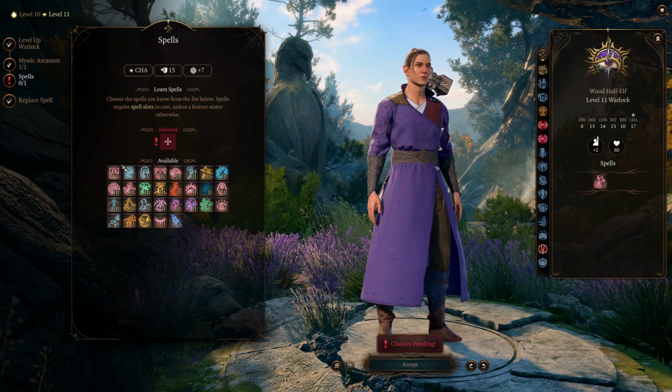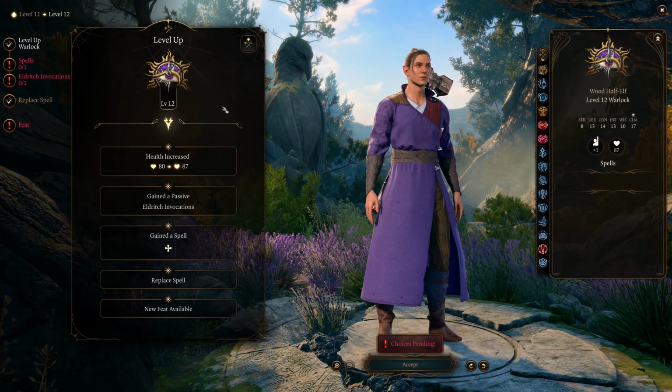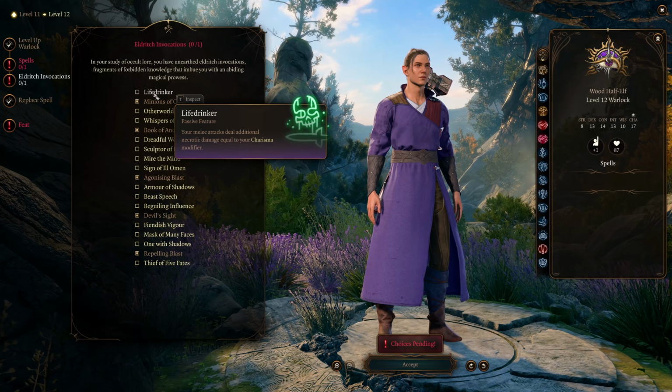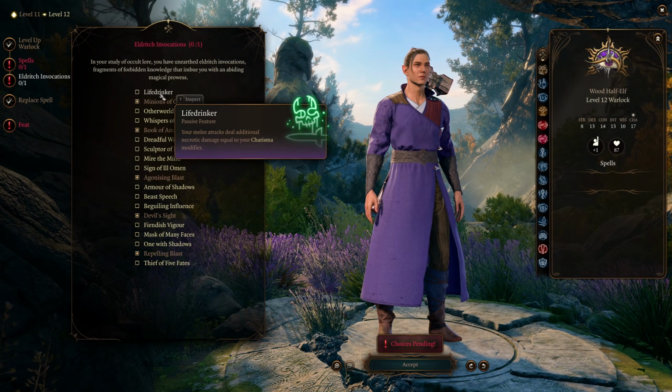You're then going to choose another spell from the first 5 levels, and then you have the option to replace a spell. Finally, we've got level 12. We're going to get that final health increase, and you can choose another Eldritch Invocation with one extra option: Life Drinker. Your melee attacks deal additional necrotic damage equal to your charisma modifier. This one goes great with Pact of the Blade.